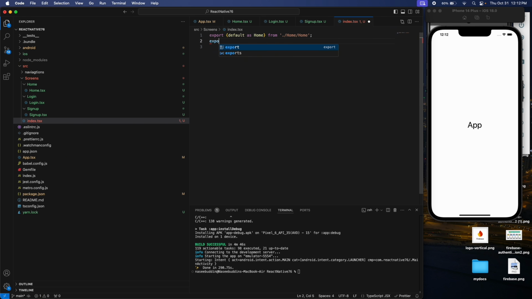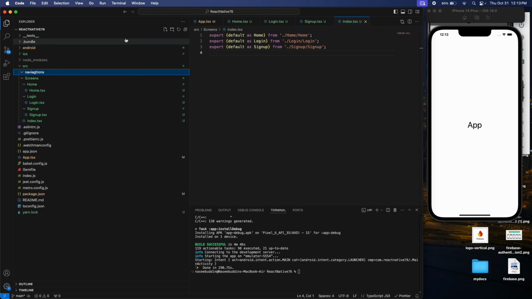Now we need to export as login from login, and also export default. So we export all the screens from index.tsx also.